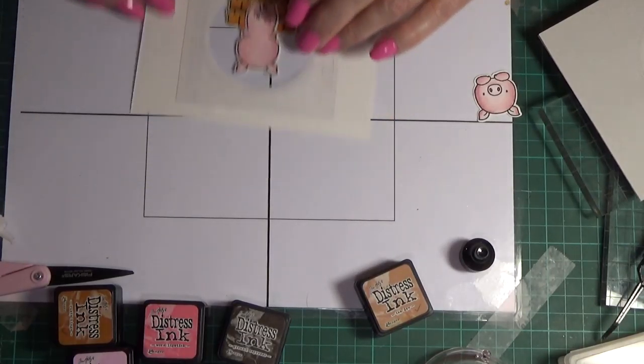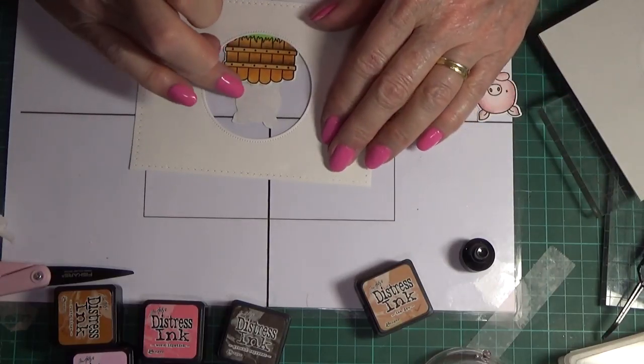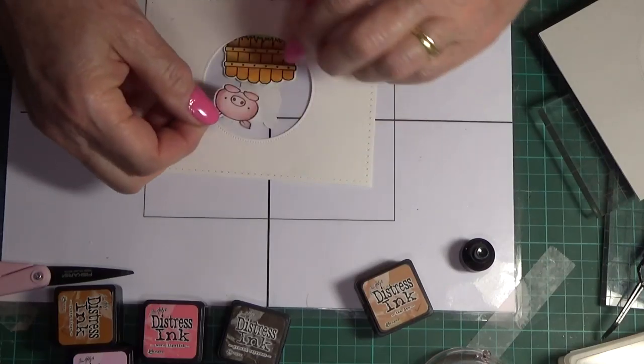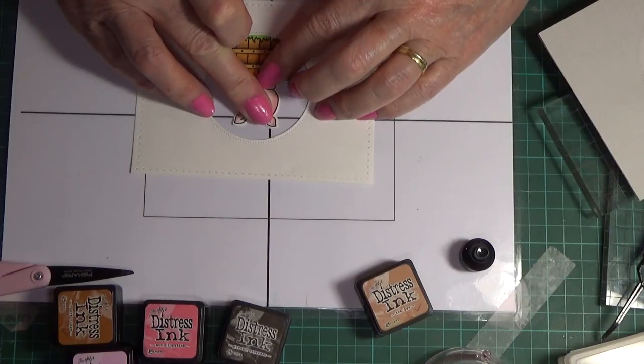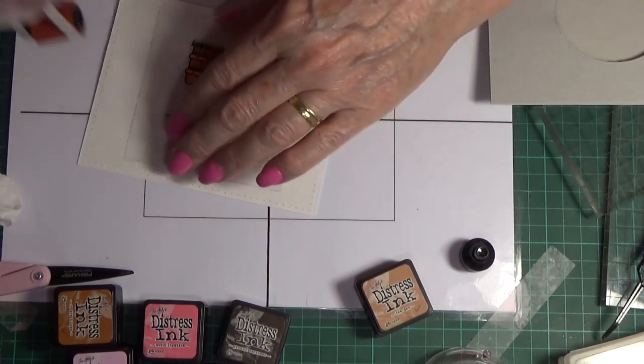And just sticking the little pig on, I've got him standing on the actual fence. I've got him standing on the bottom rail of the two rails that's there. Otherwise, he would be sitting with his eyes barely on top of the fence, so I thought it was best to have him standing on the rail.